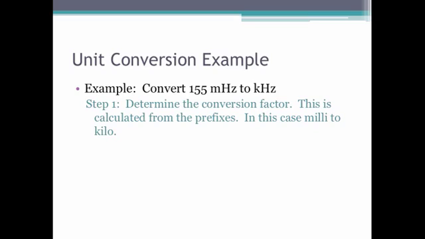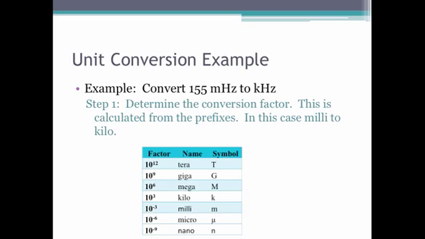Alright, now I'm just going to walk you through one other example. It's this one here. And this is to get you used to writing things out properly when you're asked a particular question. So for example, here's the question: convert 155 millihertz to kilohertz. How do you do it?